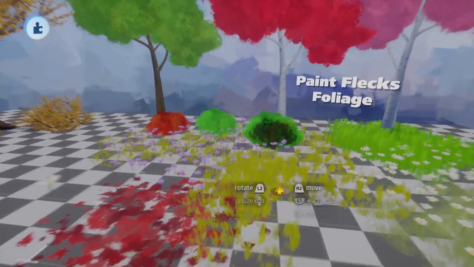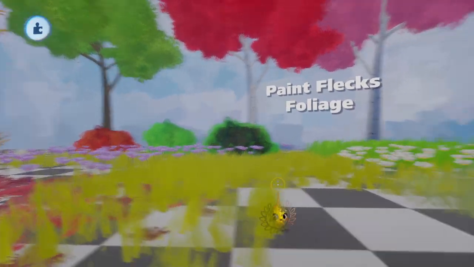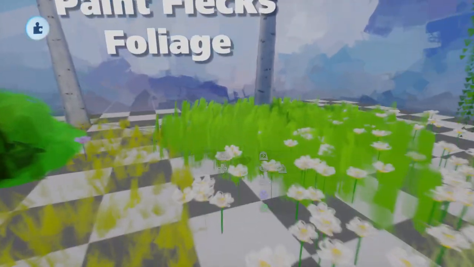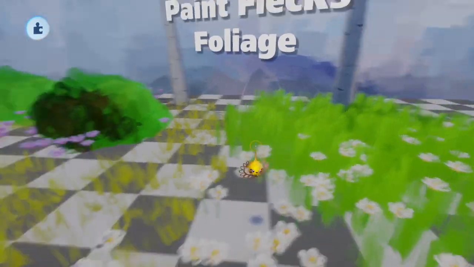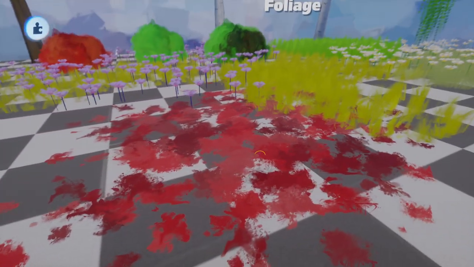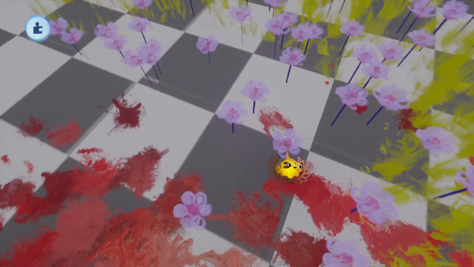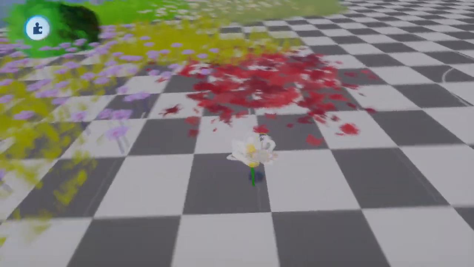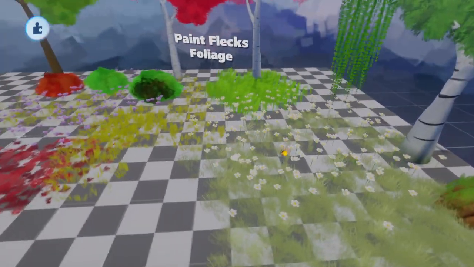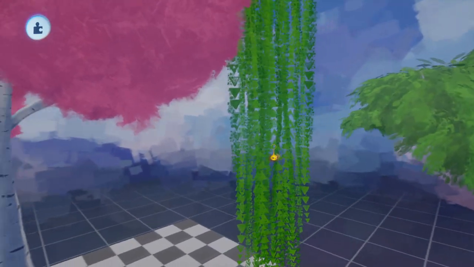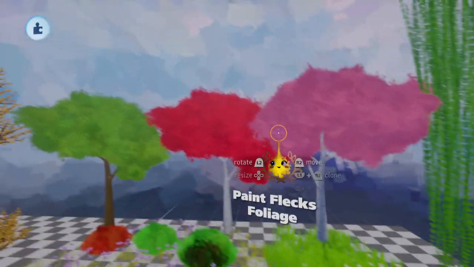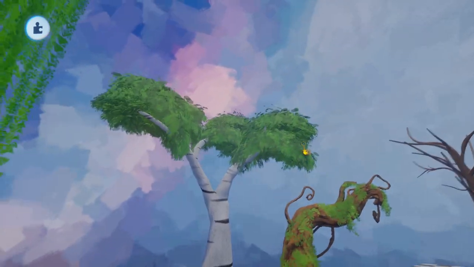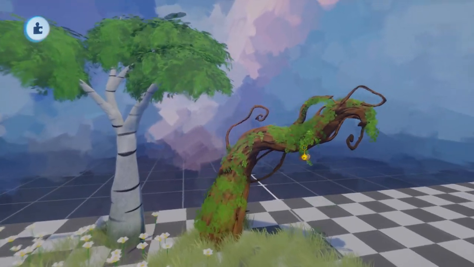Next, we have paint flecks foliage, meaning that we use the paint flecks we have to create mostly painterly or abstract looking foliage. The variety of looks that can be achieved with this is quite big, and it's really nice to combine with your 3D sculpted world. MM keeps showing us with their creations how powerful this can be if you know how to use it. This is a bit like using brushes in painting. And it would be the most insane thing for creators if they added more flags like a leaf flag. Let's hope this happens sooner rather than later.